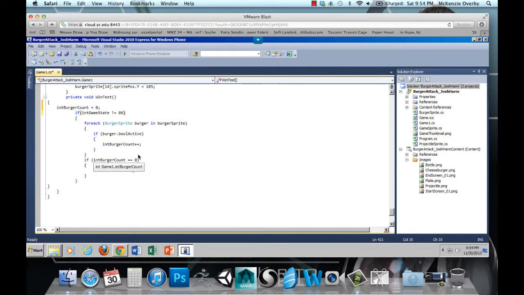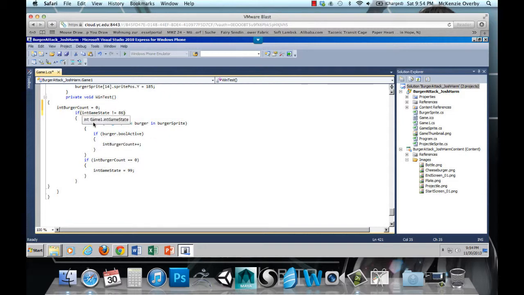And once we have hit every burger, we have deactivated all the burgers, and we have subtracted this burger count all the way to 0, and then we win, right? Now, when we start the game over, we would then have to reactivate those burgers, because if they stay deactivated, here's what's going to happen.